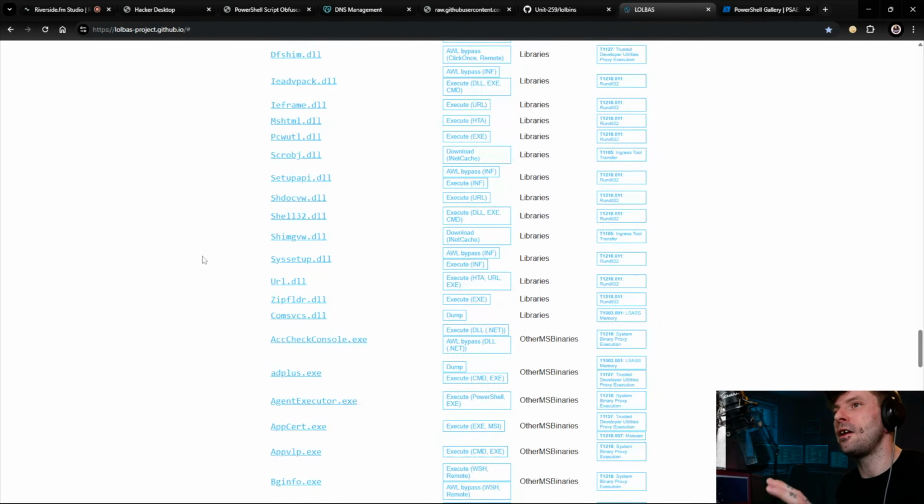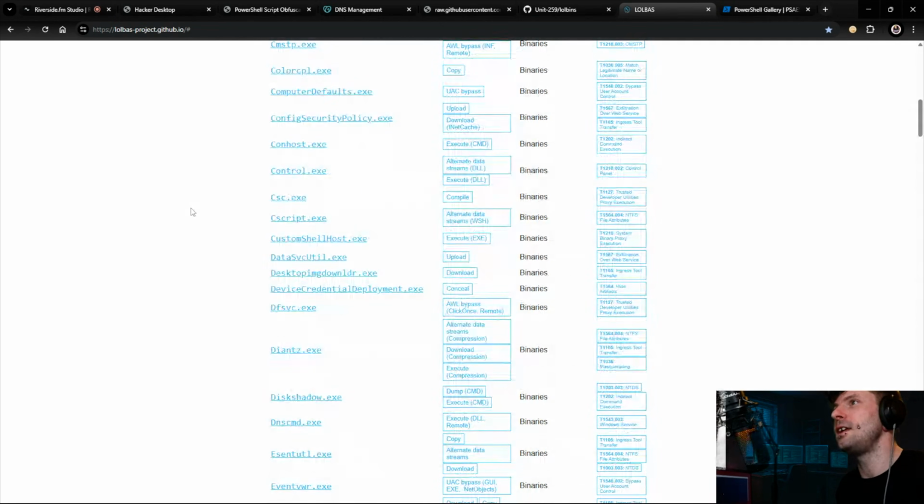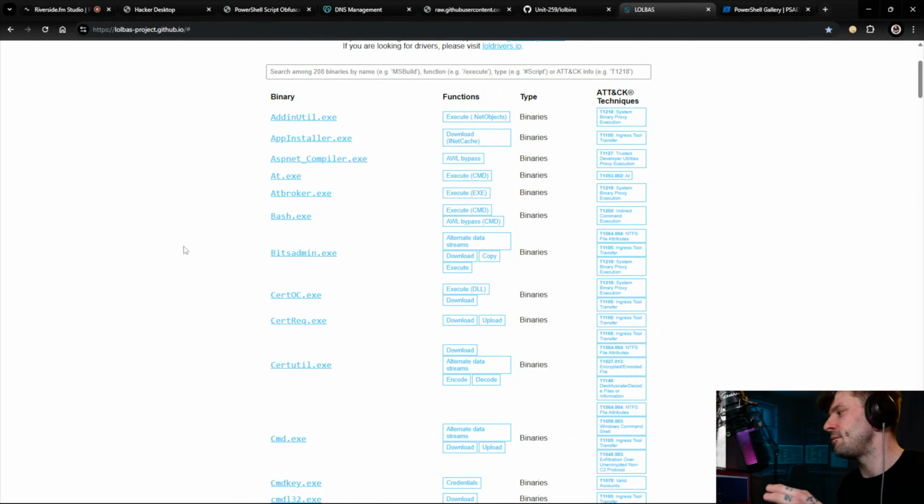So, when you say LOLBins, these are by default on your machine with a fresh install? Correct. Not necessarily all of the ones you see listed here, but LOLBins themselves typically are. This website also includes some for things that are often downloaded to a lot of different systems, like Pester or Microsoft Teams.